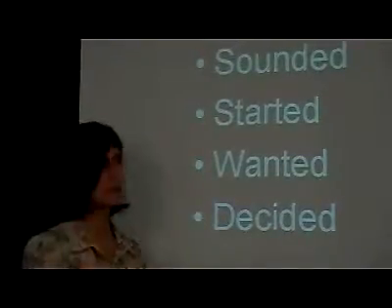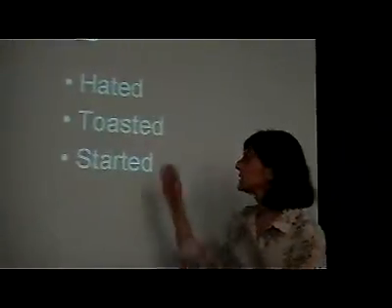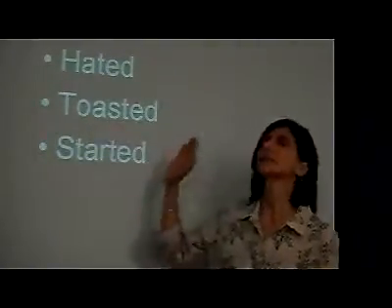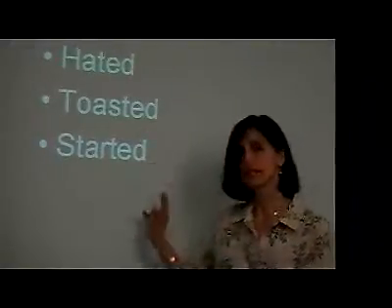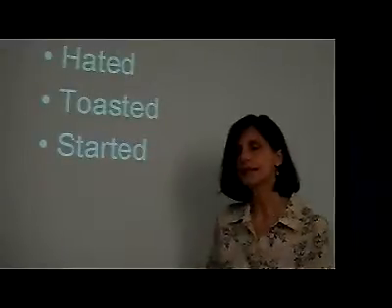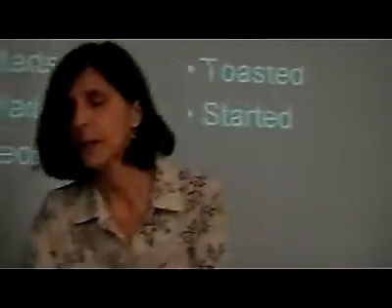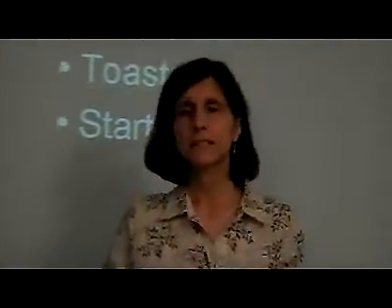So we've got sounded, started, wanted, decided. You hear id. And then we're going to go to the last three that are in the paragraph: hated, toasted, and started. Again, we've got two syllables, hated, toasted, and started. And I need to hear those loudly and clearly when we're reading the passage. So now take your passage and follow along with me. I'm not going to read this sentence by sentence, I'm just going to read the whole passage, and I want you to listen and see if you can hear whether the EDs are T's or D's or ED sounds, okay?